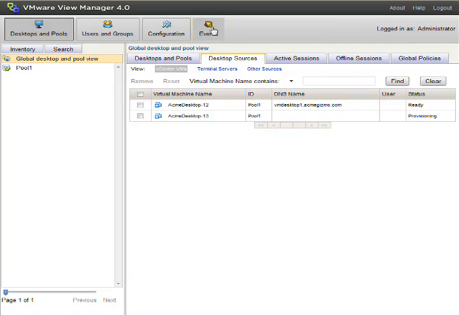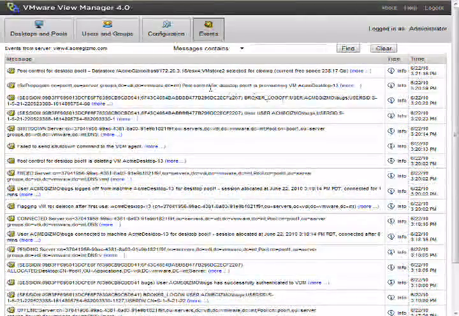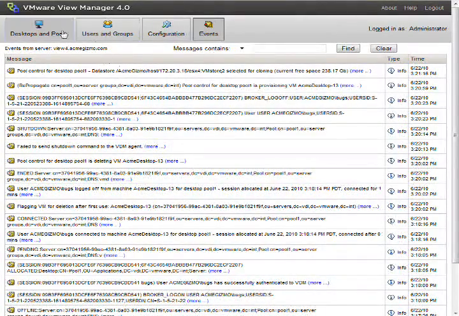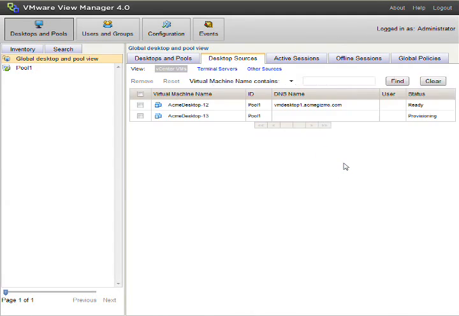Yeah, if we refresh this, you'll see it's already deleted the last one, and it's going ahead and provisioning a new one now. And so I set it up this way so it just always keeps a couple running. You can go through the logs and figure it all out, but it's actually pretty automated. It's a pretty neat setup.